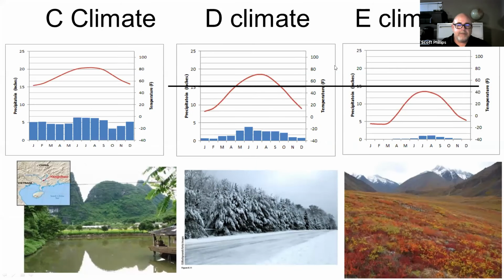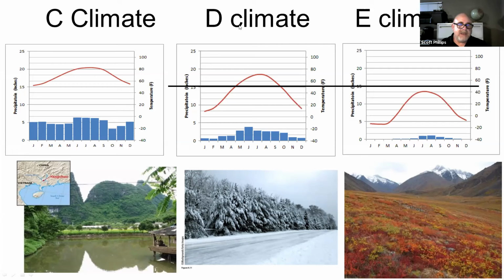Okay, and so we compared the C to the D climate. Now let's compare the D to the E. This is again that 50-degree mark, right? And one thing we noted is that the D climates get over 50 degrees in the summer. That allows trees to grow. Where the E climates, you notice that the curve does not make it over 50 degrees. And because it does not make it over 50 degrees, one thing different about the environments of the D and the E climates, tundra is treeless. And so you notice this open plain with no trees. The reason there's no trees there is because it's too cold for trees to grow.